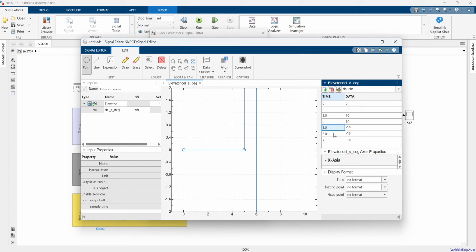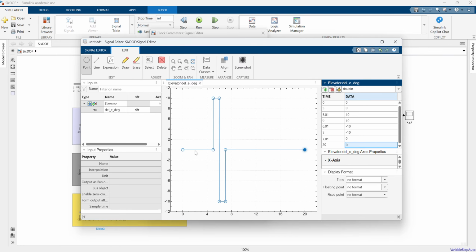Okay, and that will be 7.01, 0, and I need one more that will be 20 and 0. Now, as you notice, I have defined my doublet. I don't see this properly on the screen. So here is your handy dandy fit to view icon. Click on that and you can see.